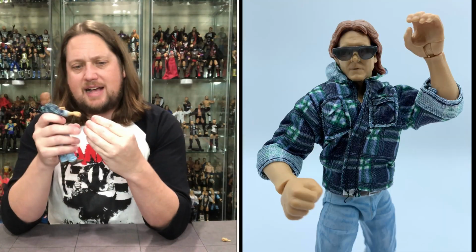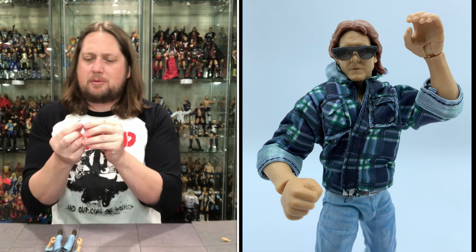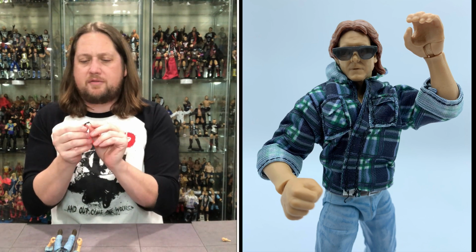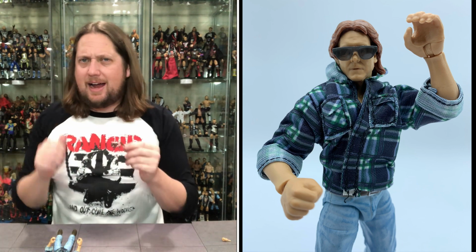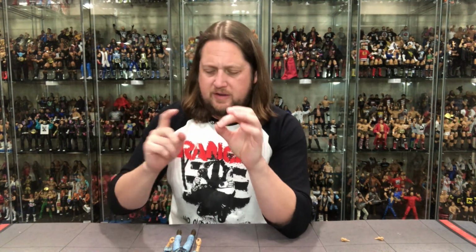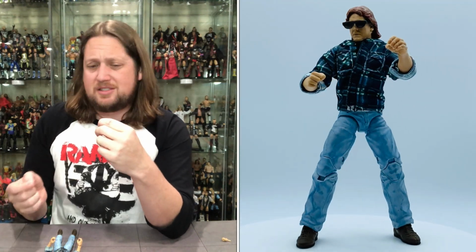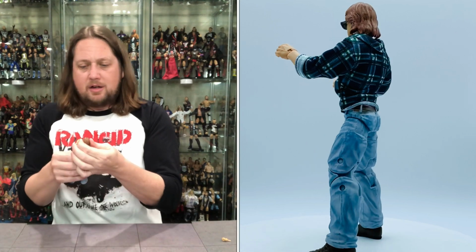He's got his sunglasses. They're a little smaller sunglasses. I'd say we've probably seen these before somewhere, but it doesn't ring a bell right off the bat. I got a little bend to mine where he's a little cockeyed, and we know the movie, the glasses are a huge theme of the movie. It's a huge part of the movie, so he's got to come with these glasses, and he does. I will definitely display him with the glasses on. But they look good. They're good glasses.